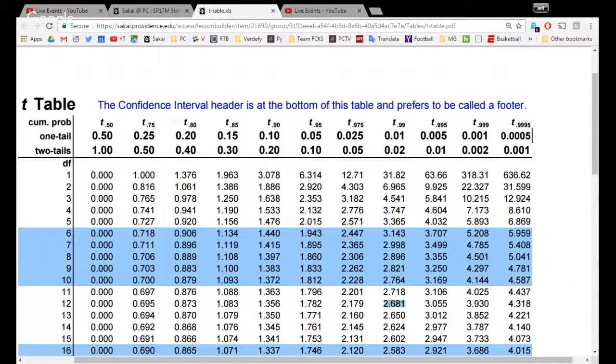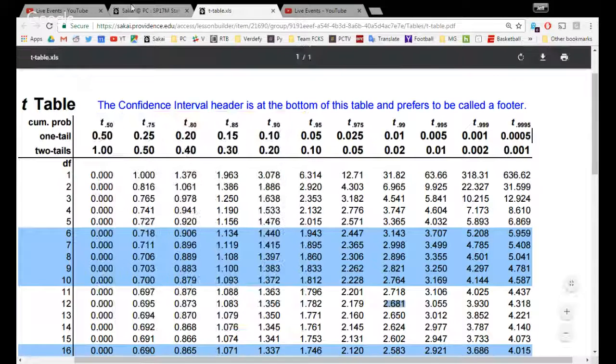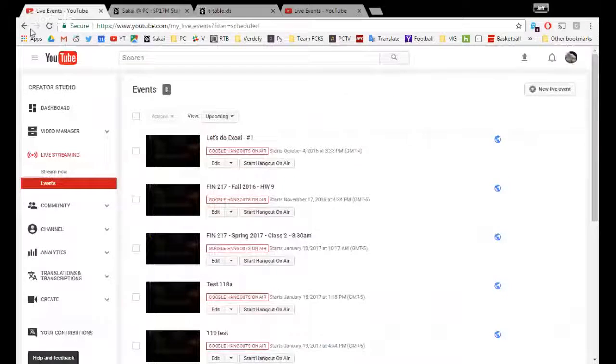Regardless, if this had been a directional hypothesis, you have a different critical value, which means you actually have a different decision regarding accepting or rejecting the null. It just goes to show that if you can propose a directional hypothesis, you should, because you're more likely to reject the null if your goal is to reject the null.